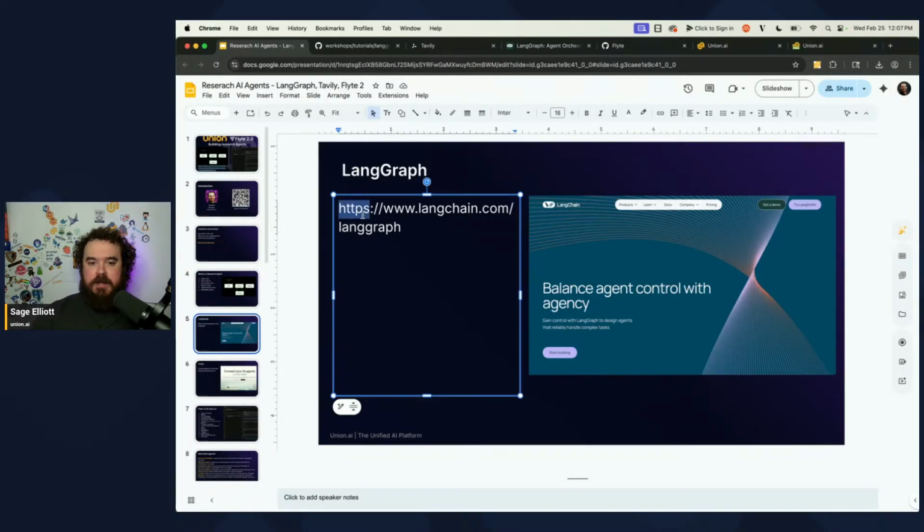LangGraph, you can go check it out here. From my perception, I don't have data on it, but they're probably one of the most used frameworks in terms of giving you a Python API that abstracts a lot of the agent methodologies out. They're probably the ones I've seen people using the most right now. Someone said they're currently working with LangGraph, still learning about it. Awesome. They also have some pre-built agents, like a React agent.